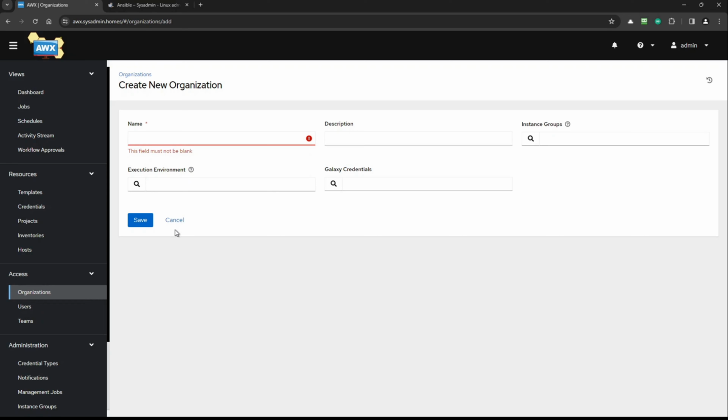They should be separated, so this is a good idea. Or if you have different clients, you can create organizations so that they are divided by client. The clients will be at the highest level, and each client's name will be an organization.